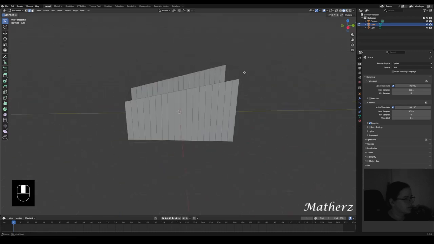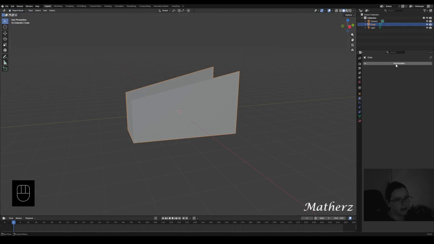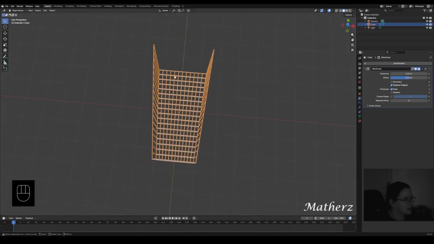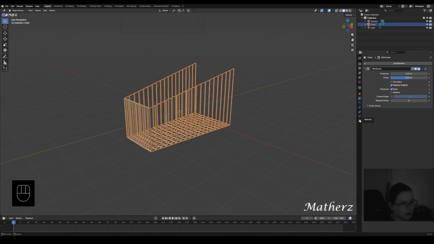So once you've got something like this, let's go to object mode. We'll go to modifier, add modifier, and you want to go with wireframe, so you've got something like this. Now for a lot of you saying this one's cross-hatched up at the bottom right here and this one's cross-hatched at the side right here, I've done that on purpose because we're going to put a few bars going this way as well. Don't worry about it, it's all part of the process.